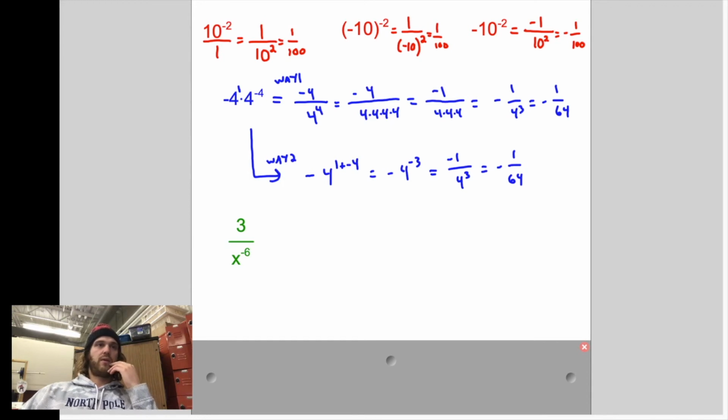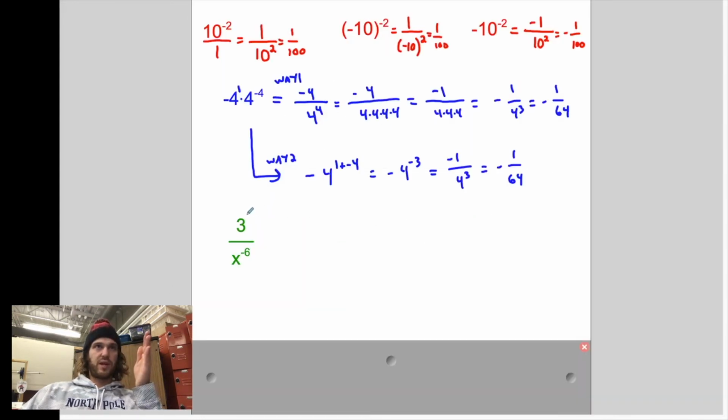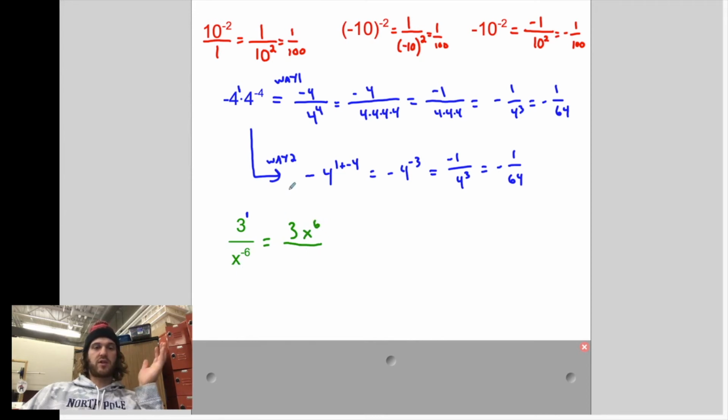Like we didn't bring these things up, right? In this case, 3 is to the first power. So what we do is we leave the 3 in this case in the top. So 3 stays in the top, and x to the 6th moves to the top with it. Okay, and if everything from one side is gone or has moved, we leave a 1 in its place, so we would just write this as 3x to the 6th.